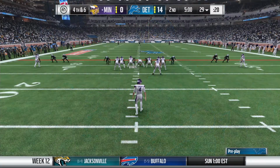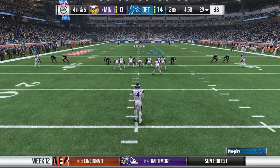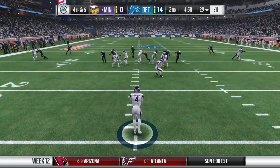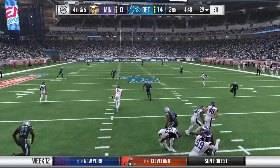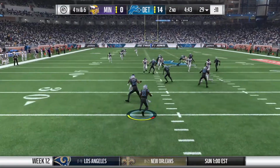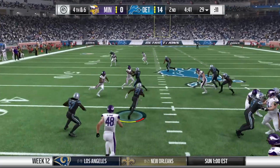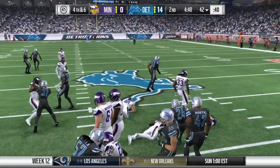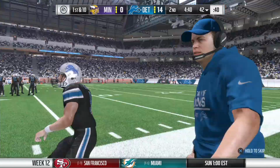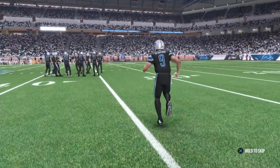Here's Spencer Lanning now as he's on to punt for Minnesota. He's been a busy man here in this first half as he gets it away. This is brought in at the 21. 21 yards. Well done on the return. And the offense will take over with a new set of downs.